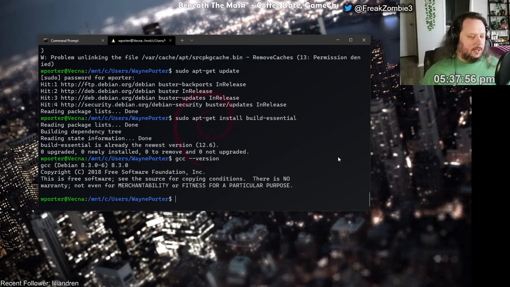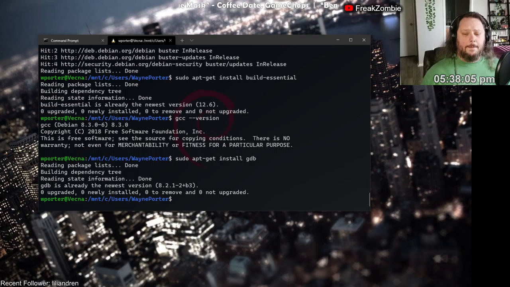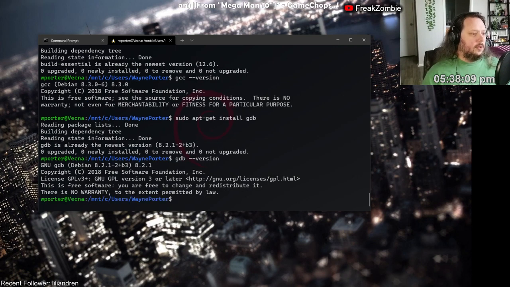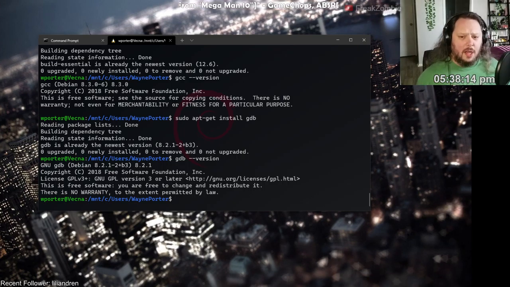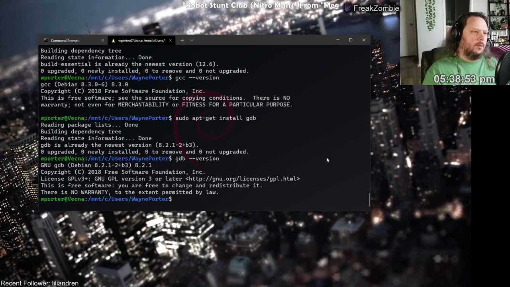It's a good idea also to go ahead and get GDB, which is a debugger. You can see there, I've got GDB installed. That comes in really handy for debugging, as well as for later when I set up Visual Studio Code to run and debug my applications from within Windows. So I'll just show you the way this normally works. Now I'm going to be writing C programs in Linux from the Linux terminal, and then I'll show you later how to move that over into, say, Windows.